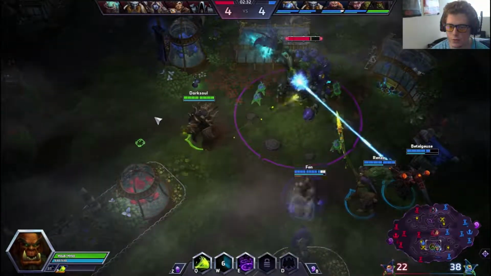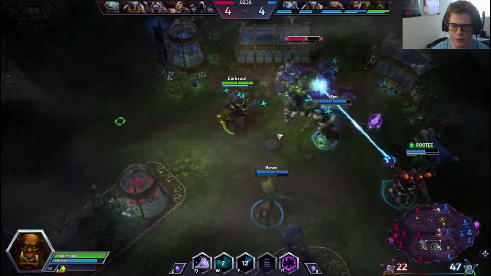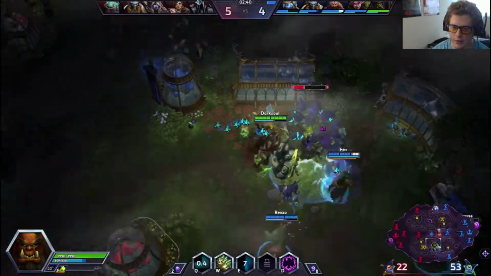You can do this to creeps, bosses. The only thing you can't do it to is structures. You cannot use these against structures because they don't have a soul.